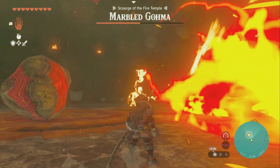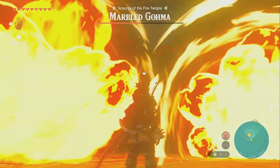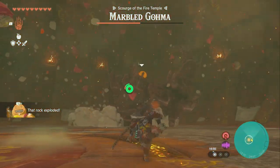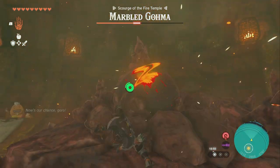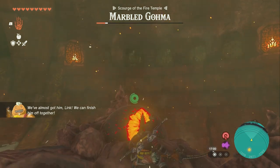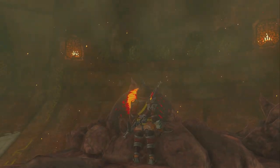So now you're going to line up with him and stare at him. And then launch Yanobo up at him, which will knock him down. The easiest way to do that was just to stare at him when you launch Yanobo. And that's how you'll make sure you're lined up. Now, I'll be able to get him in one go, probably. But he's going to be the same thing every time.